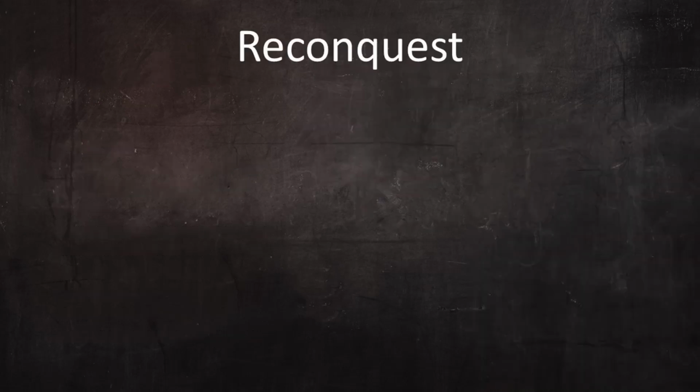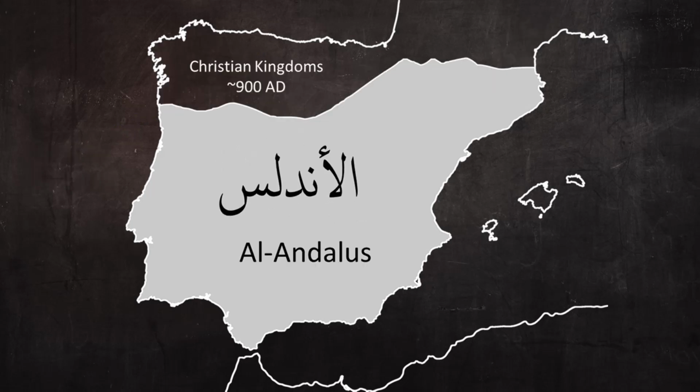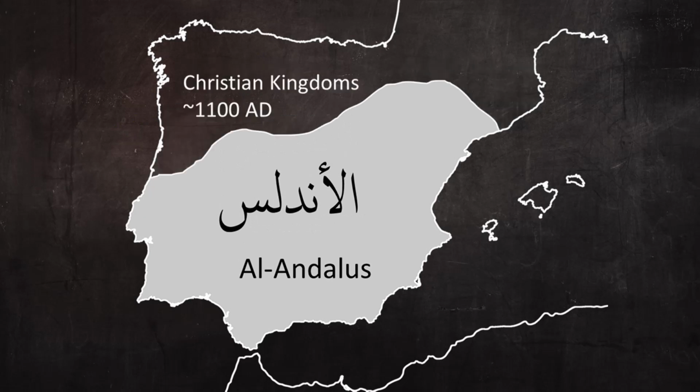The Reconquest. The Muslims conquered nearly the entire Iberian Peninsula, but a few Visigothic court members found refuge in Asturias beyond the Cantabrian mountains. From this stronghold they launched a defensive campaign against the Muslim invaders, which gradually transformed into a methodical reconquest of their lost territories. Over the centuries, the northern Christian kingdoms progressively pushed the Muslims further south.